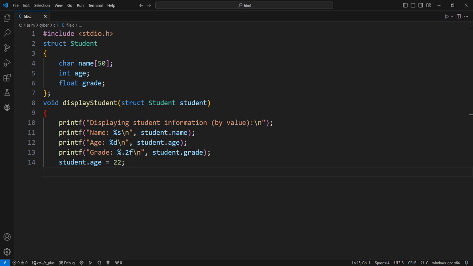Print the modified age in the copy. This line just shows the updated value within the function scope, but the original structure is unchanged.